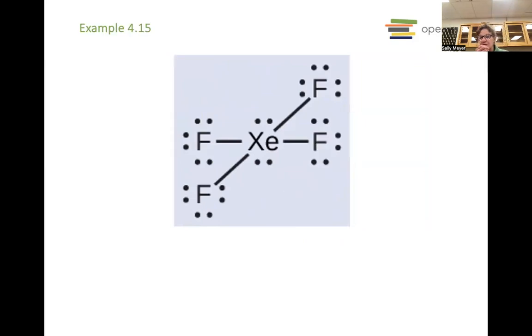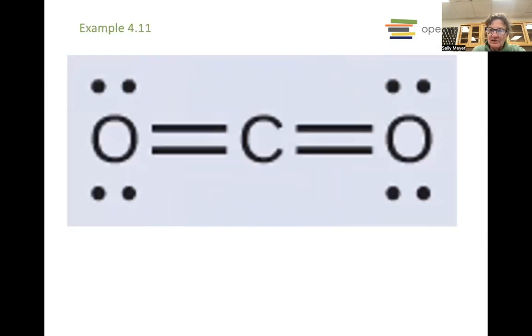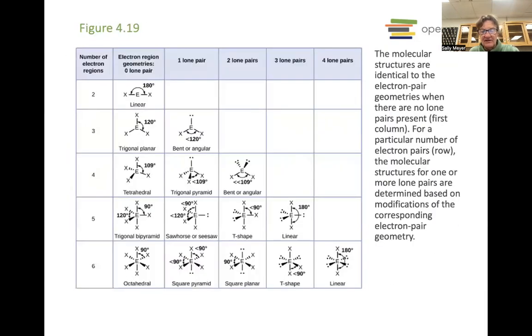This is the unique one where it becomes planar. So it's a very symmetric molecule because all four of the fluorines will go in the same plane and the two lone pairs will be above and below the plane. Then we started with the very last one over here at the bottom with 6 pairs of electrons. In this case, 4 of them are atoms and 2 are lone pairs. So we are in the middle here at square planar in that situation.